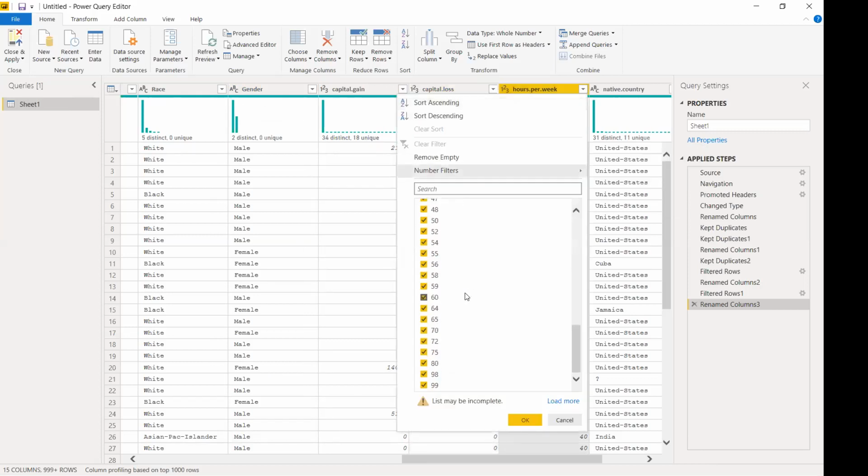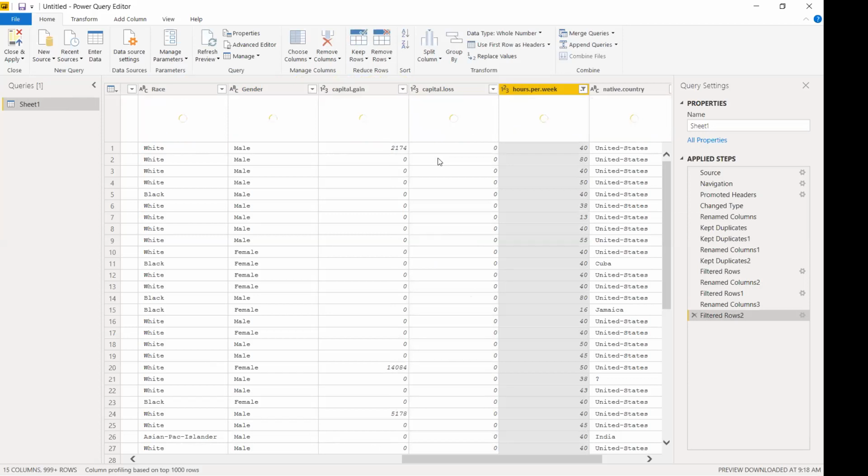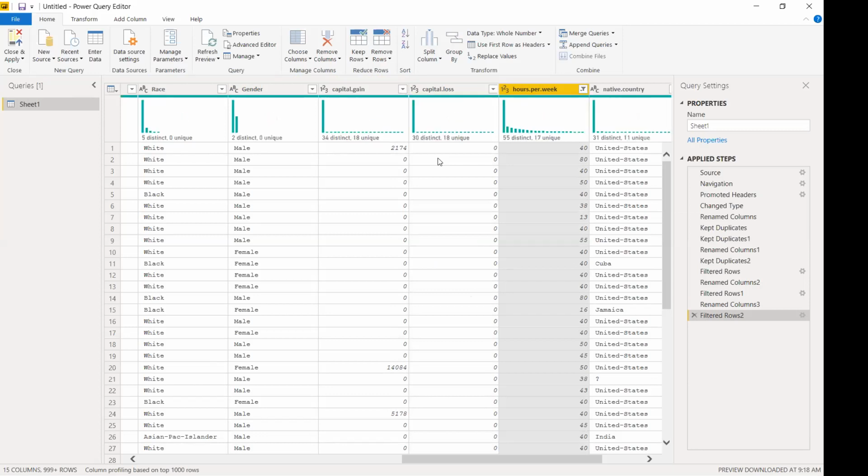Currently, there are no null values, because if there were, then I would be having question marks here. But just to be on the safe side, I will say remove the empty values. By the way, you do remember that when I remove the empty values, we have to see how many rows will be affected by that. We don't want to delete like 50% of the data based on one particular column.